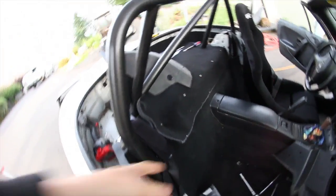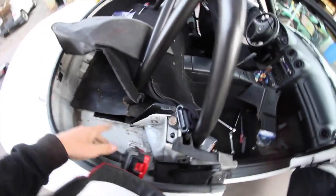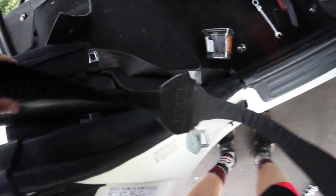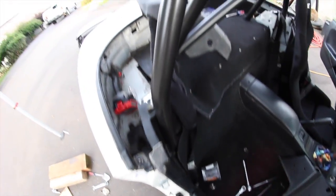Okay, quick update: got the carpet back in, it's cut. I had to take this little plate back out because we're notching it so that the piece can slide in. Got the interior cut. I'm going to have to cut this little flat end carpet piece too. I'll get back to you guys.